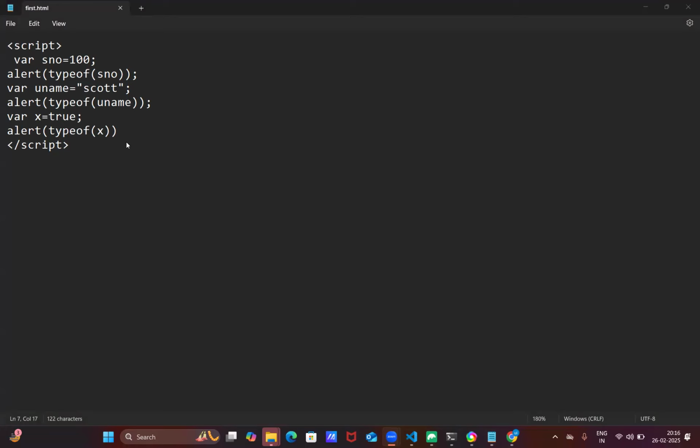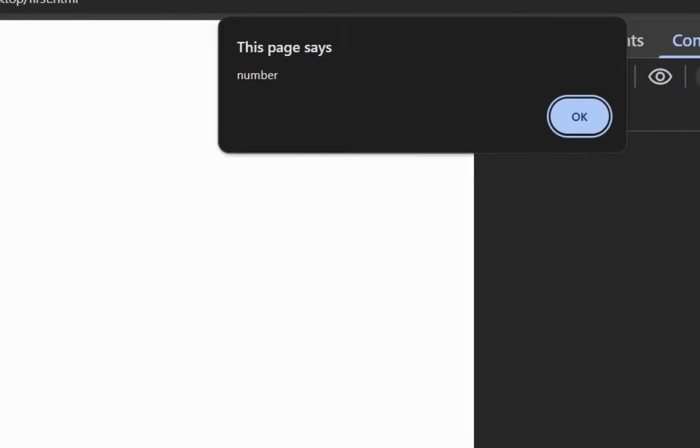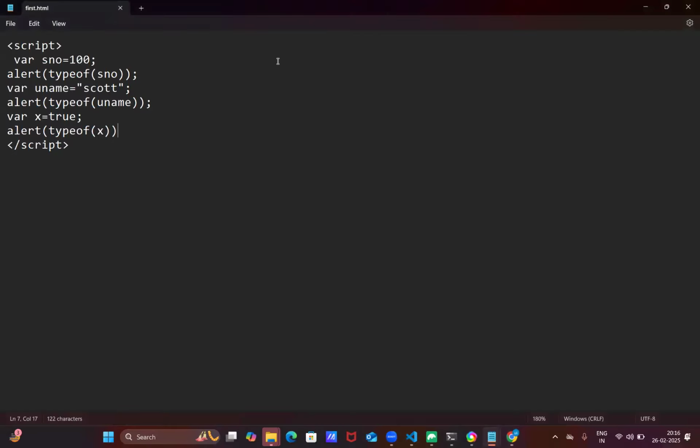It is nothing but Boolean. Now refresh. Number, string, and this is the Boolean we have. So the x data type is Boolean. Boolean can store true and false.